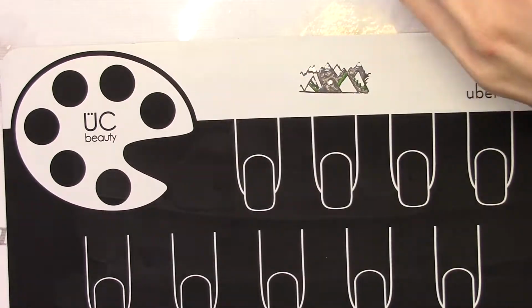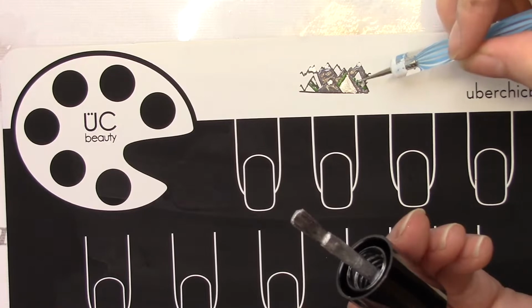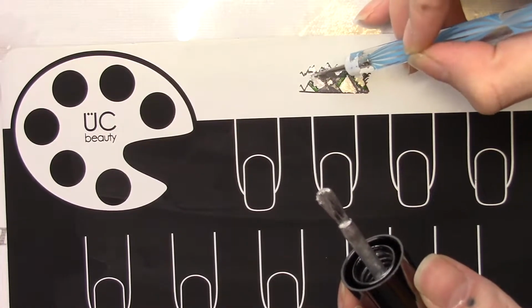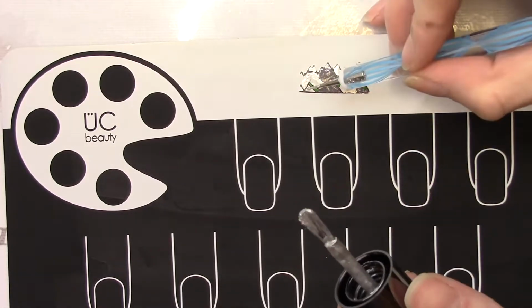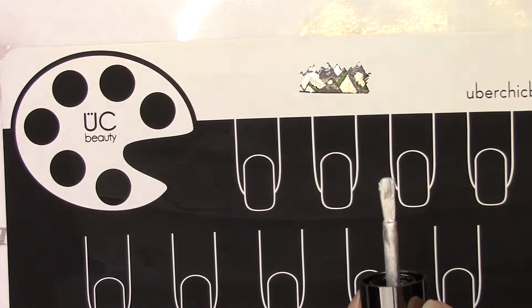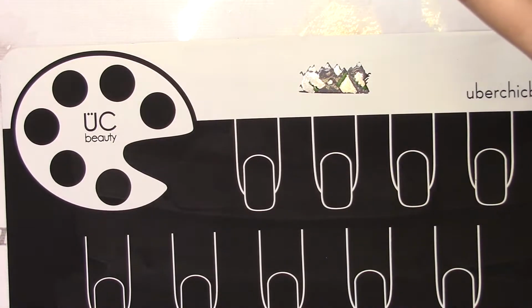I'm going to come in with one more color. I take the Caption. This is Rewind Repeat. It's number 2. Now I'm gonna let that dry completely. And while that's drying, we'll do a little bit of art and show off the rest of the stuff in this box.